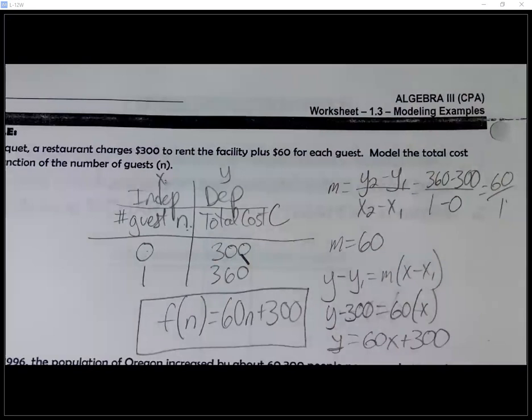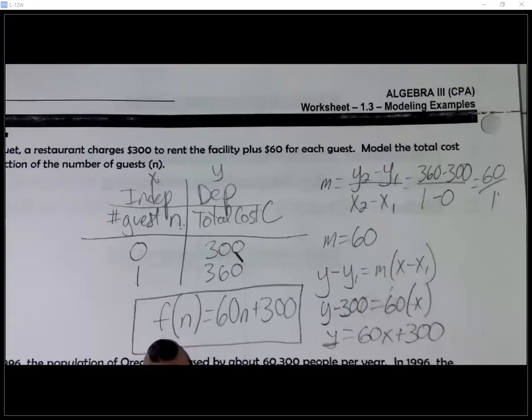So I said I would talk to you a little bit about function notation again if you have forgotten. The letter out in front is just the name of the function. So f is just, I'm just giving it a name. I'm calling it Fred, or I'm calling it G for George, or I'm calling it H for Henry. You're just giving it a name, that's all. So if I have a whole bunch of functions, I need a way to distinguish between them besides just calling them function 1, 2, and 3. So we just give them a letter. That's literally all this thing out in front is. It's just the name of the function.